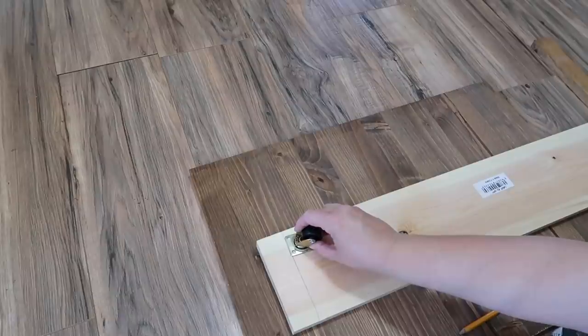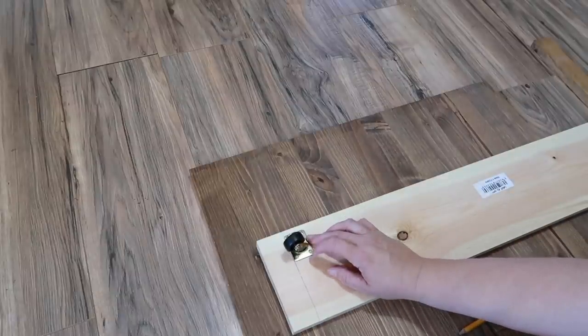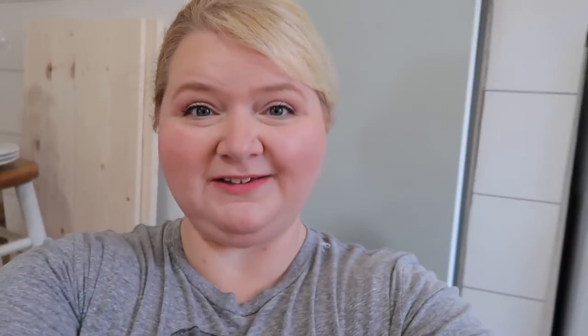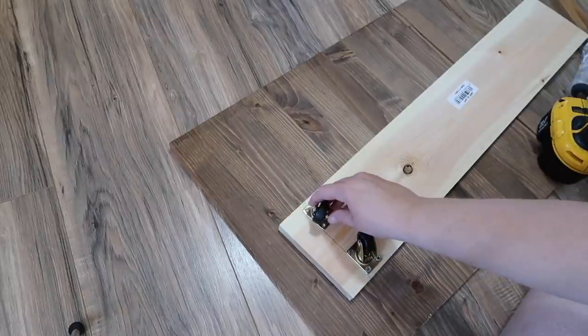I didn't even notice that the wheels did not come with screws, so I went and looked through my dad's building and found some. The only ones that are not too long are these — I'm kind of afraid the top's going to stick up a little too much but I'm going to give it a try. I didn't know if having it right up against the edge would make the wood split, so I went in just a little bit, and then I'm going to do the same on the other side.